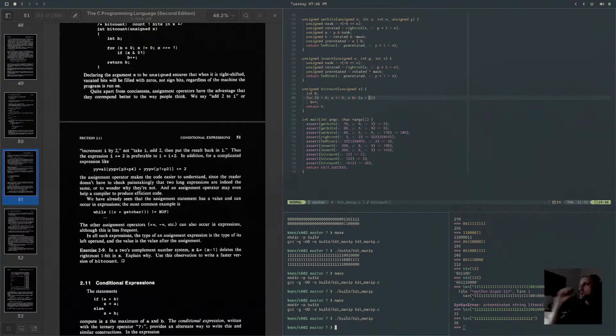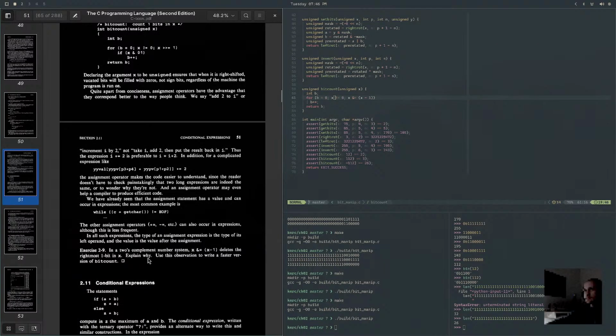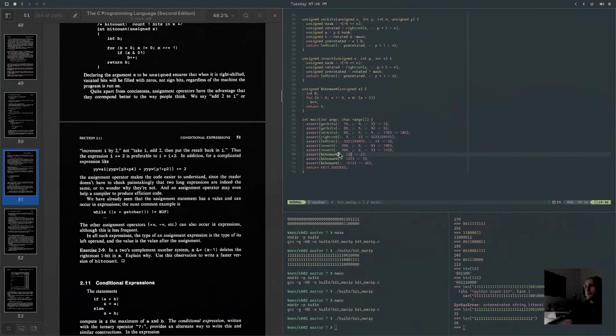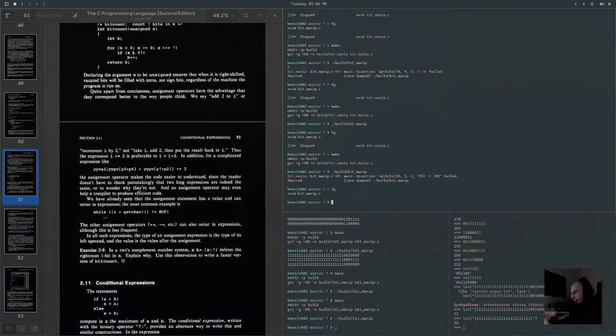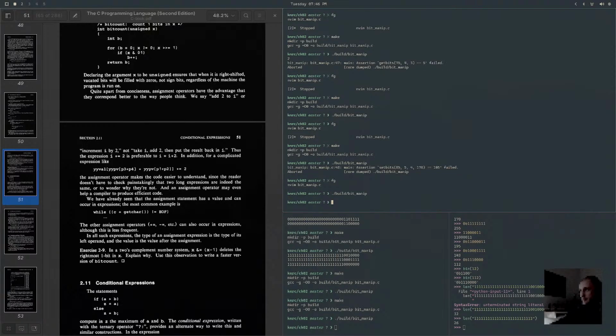Hey, still passes. So it's slightly faster. You're still iterating through every bit to count them, but you're just dropping them. I don't know, it's probably not too much faster. But yeah, there we go. All the exercises are done. Those are fun. I don't know if you could follow all of those, but I had fun.